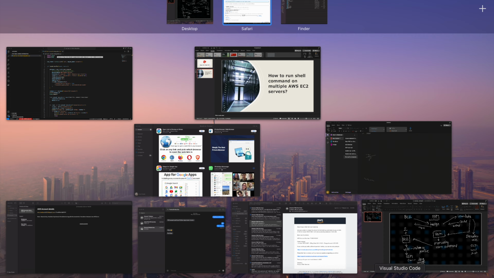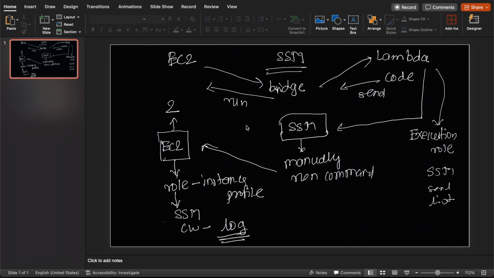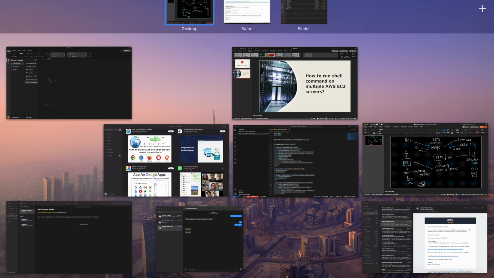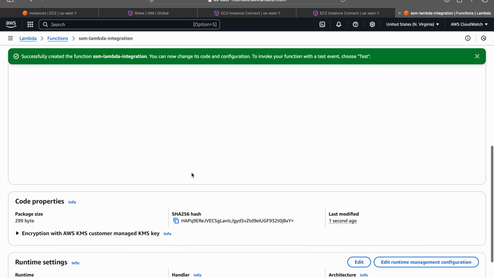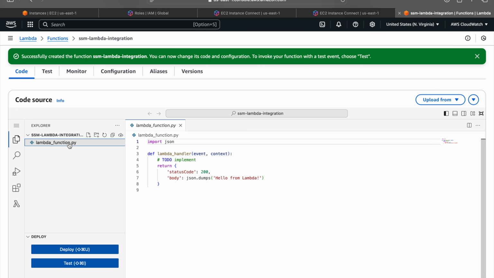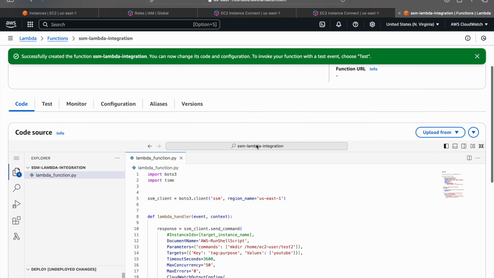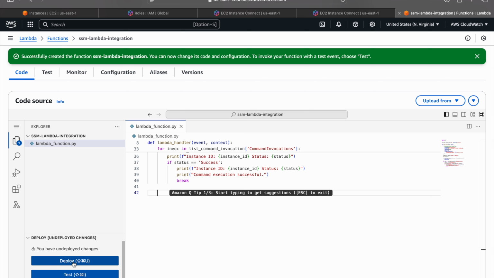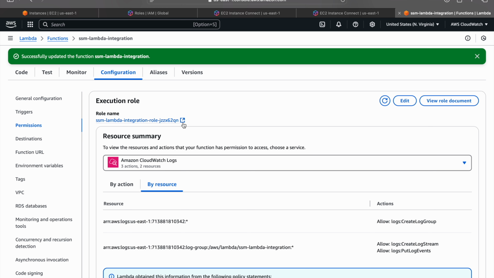I have already got the code for this, so I'll explain what I've got here. Before even going to the code, as I said, Lambda needs permissions for SSM.